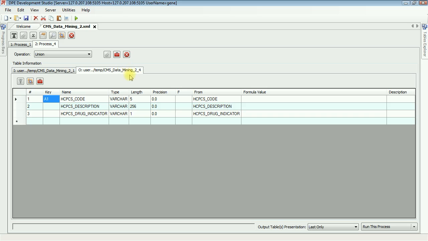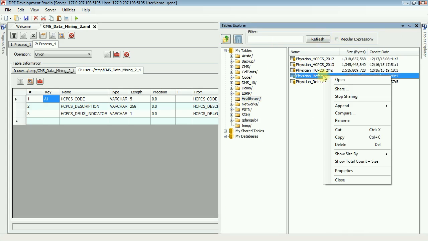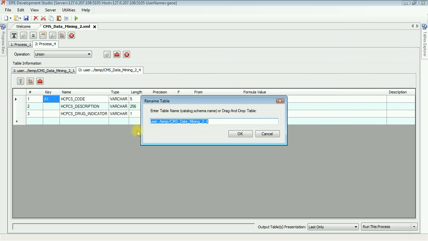So now it's just a matter of renaming these tables and saving this under a different name, and we will have at that point completed our HCPCS reference table build. So I'm going to go back to the healthcare, bring in the physician, copy the physician reference, and go back here and rename this table as HCPCS reference.